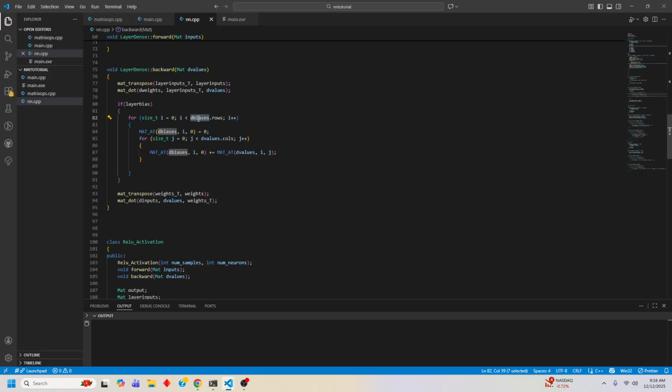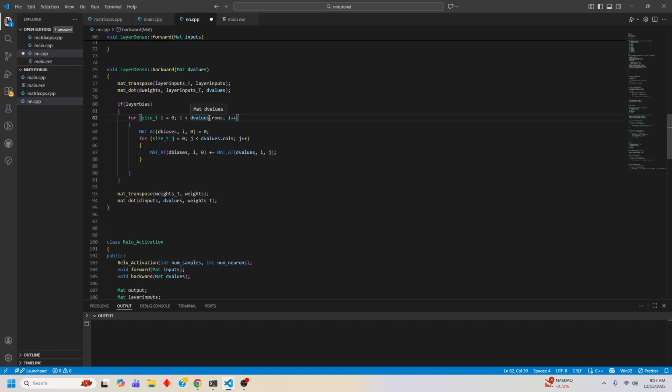They both have the same shape in the number of input dimensions, but the biases, which would be the same shape as d-biases, there's only one set. There's only one, so it's a 1 by input dimension, whereas d-values will be the number of samples by the input dimension. So we're going to switch this to d-values.